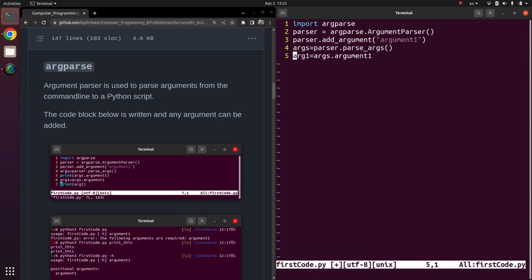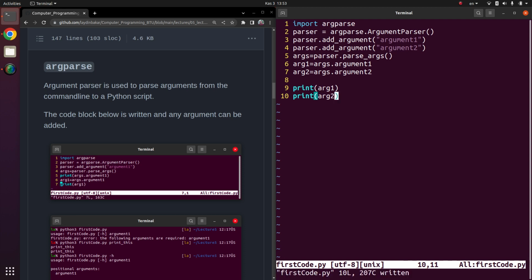We don't need this, we just need to write these 4 lines, and then we can use this argument, or we can add other arguments like here. Okay, and when we define the other arguments like this, we can use these arguments like print arg1 or print arg2.